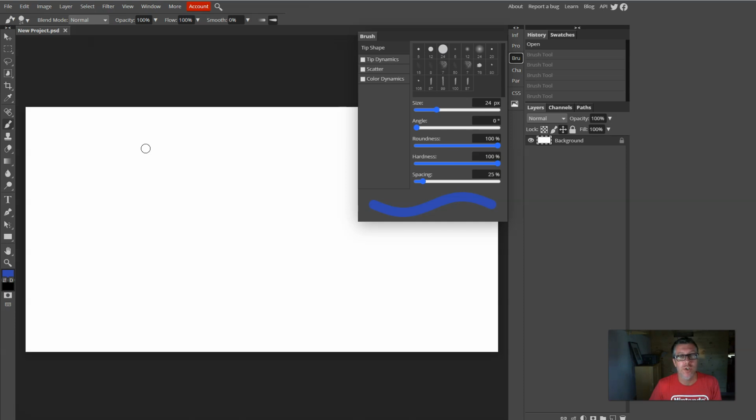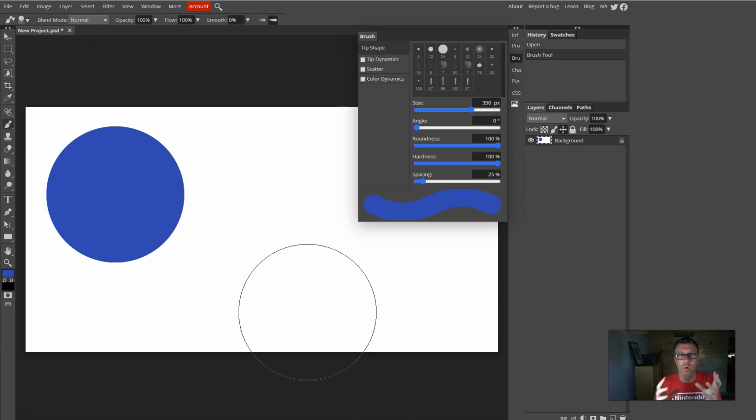So if I grab a brush here, and let's increase the size a little bit so you can really see the difference here. And I've got a hardness of 100%. You'll notice, I'm just going to click once and not drag, and wherever the circle is, it's either going to be painted or it's not. If the circle covered it, it's at 100%, so it gets covered with paint.